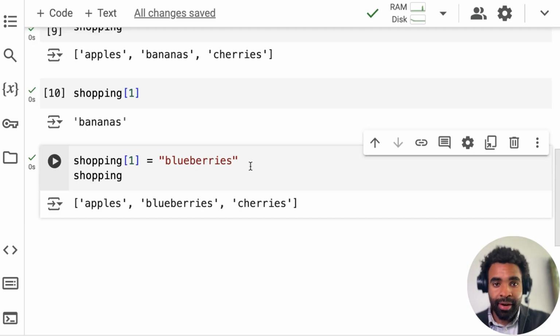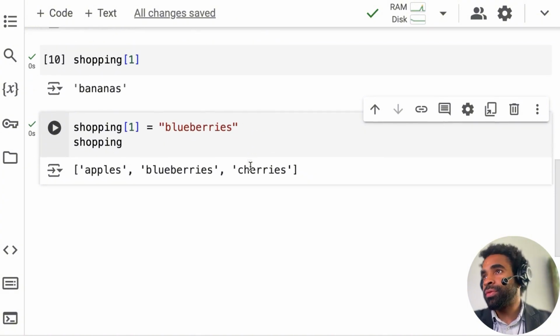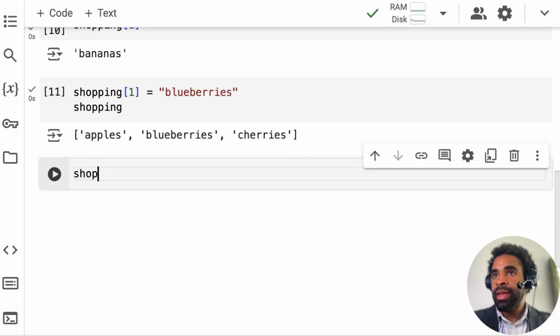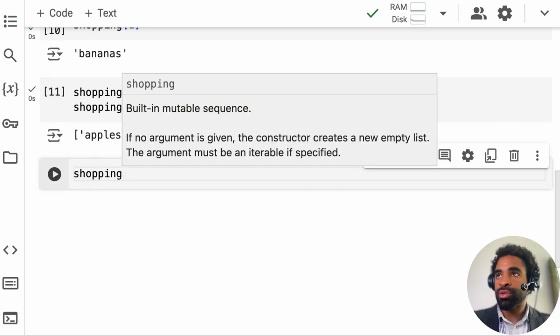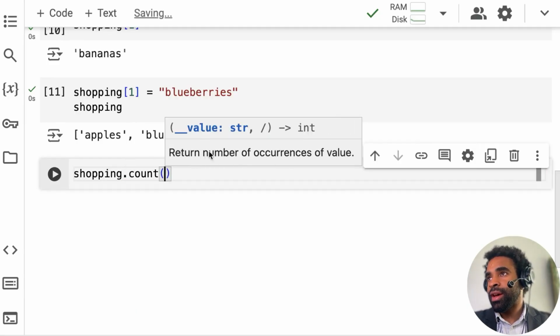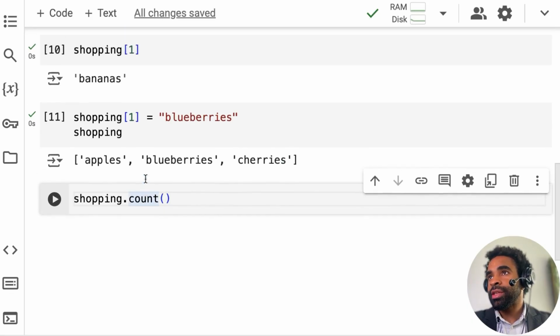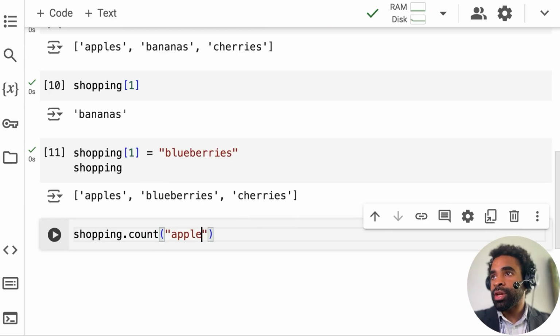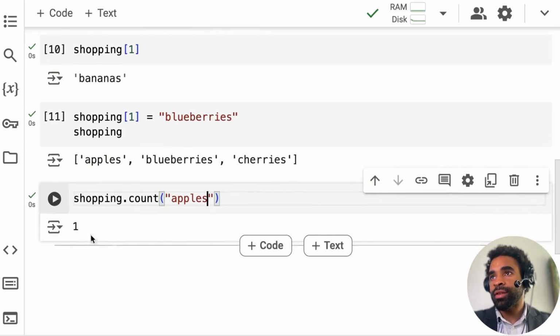There are many methods that are accessible to lists. For now, I'm only going to look at one example, because generally as a beginner data analyst, you're not going to be doing a lot of work with lists. So we'll give it a very brief coverage. So let's look at one example method for lists, and that is the count method. So if I do shopping and then a period, I can use the count method. And what the count method does, as you see, the help comes up very nicely for us. It returns the number of occurrences of a specific value. So let's say we want to count the number of apples in this list. We can go ahead and do that. shopping.count apples. And you see it gives us a value of 1.